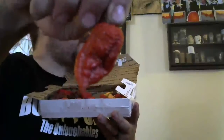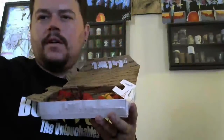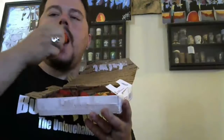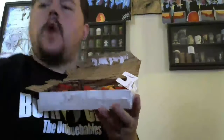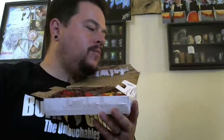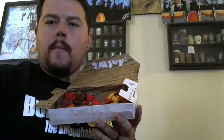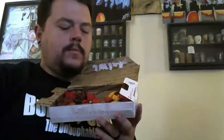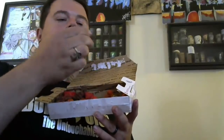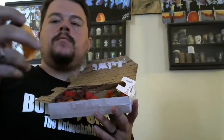Comes across a little better on YouTube. That's the correct color there, I think. Looks a little more red on Facebook. You can kind of see it's a brown color. Brownish orange. That's cool. Number 12. So this has a 10 on it. Another California Reaper.